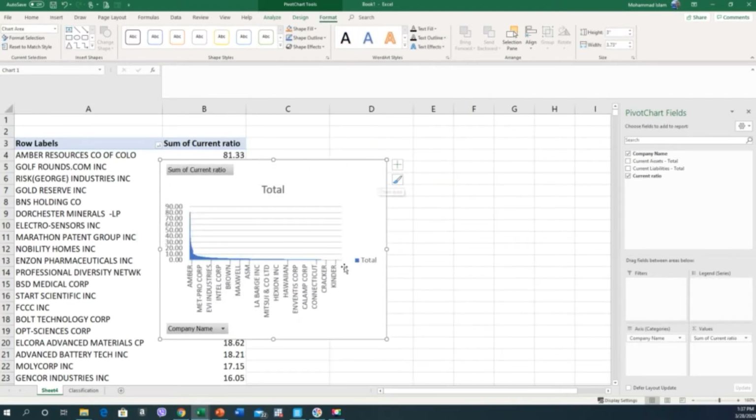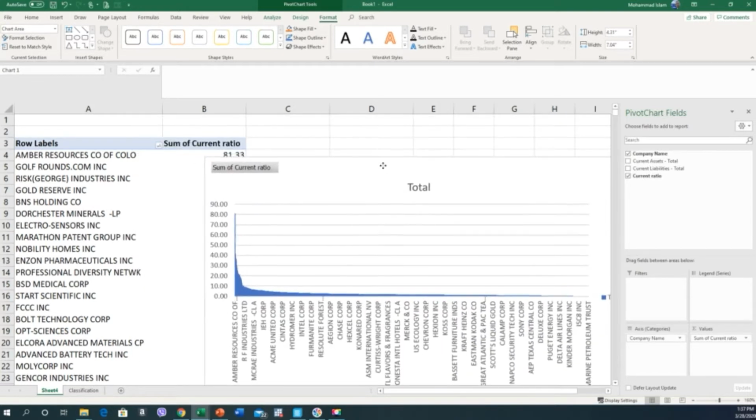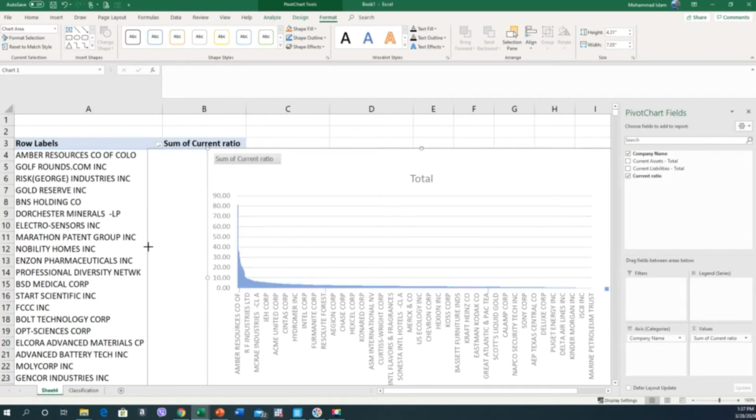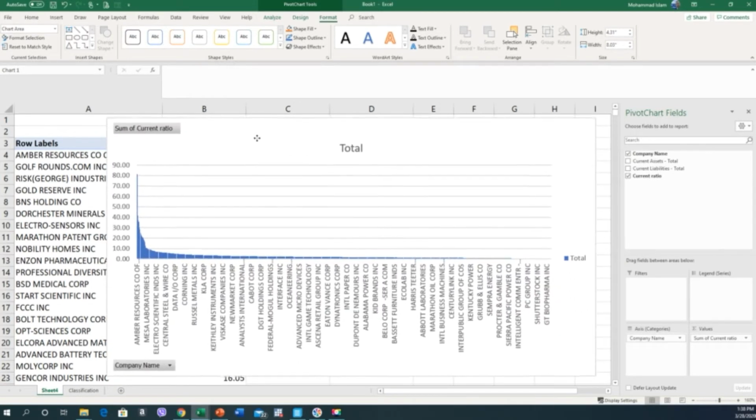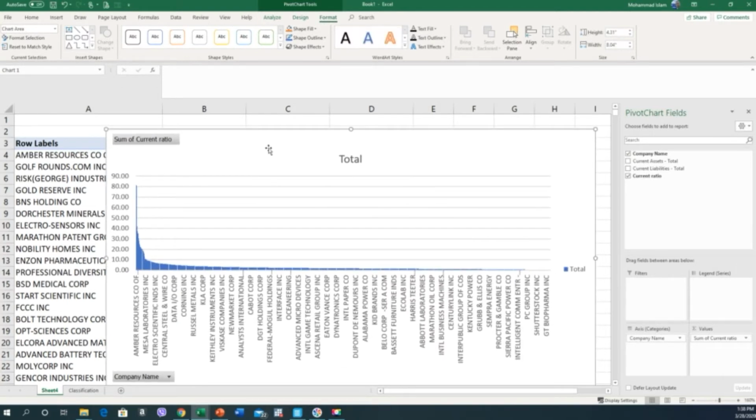Okay, so we can see here is a classification of the companies. Here is one kind of classification. We can see Amber, and here are the companies which have a current ratio of less than one. So these companies have the highest current ratio. Okay, this is one kind of classification.